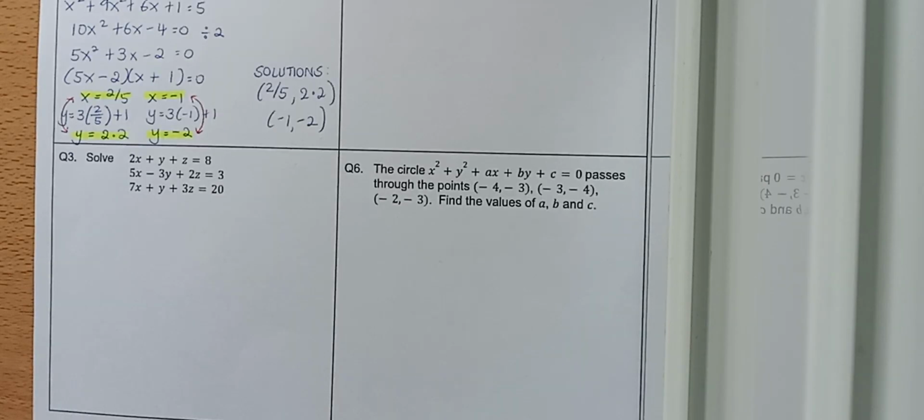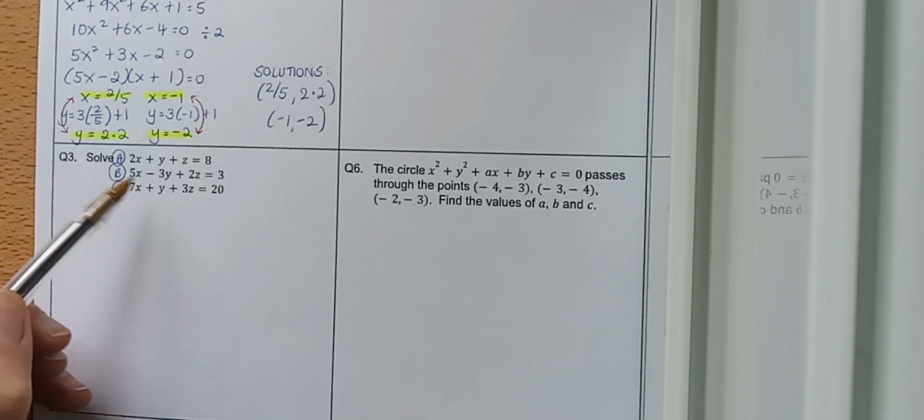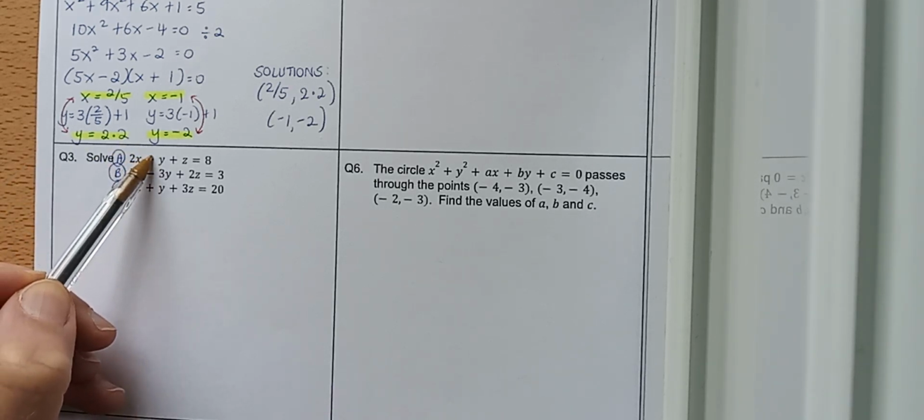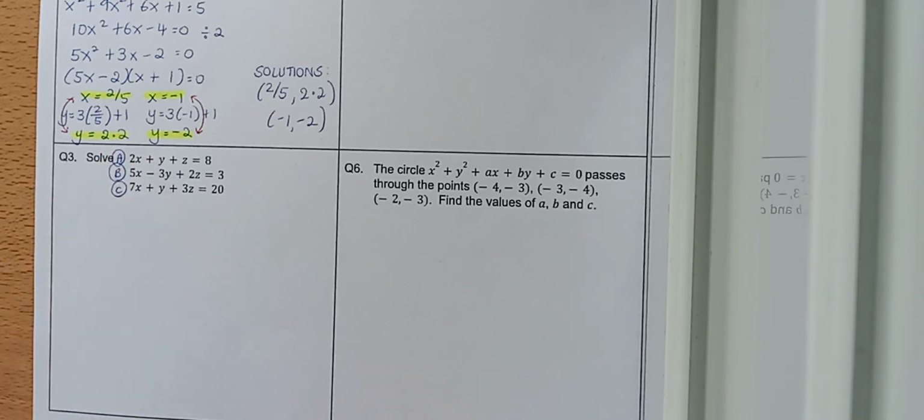Question 3, again, simultaneous equations, this time with 3 variables. It's important to be able to keep track of what's going on in these, so it's a good plan, particularly in these, to name them. So I've called them A, B and C. And I'm going to start off by eliminating the y variable. And you can see why I'm choosing that one, because I've got a negative 3y here. So it'll be easy to times A by 3 and C by 3 separately and knock that out.